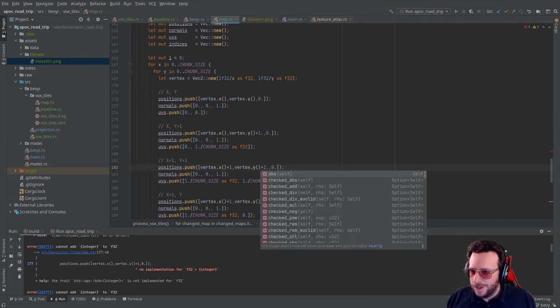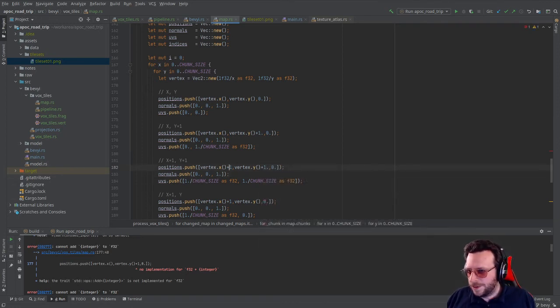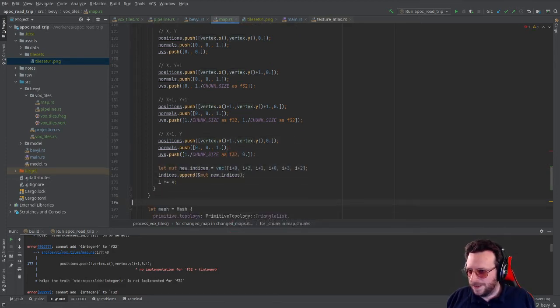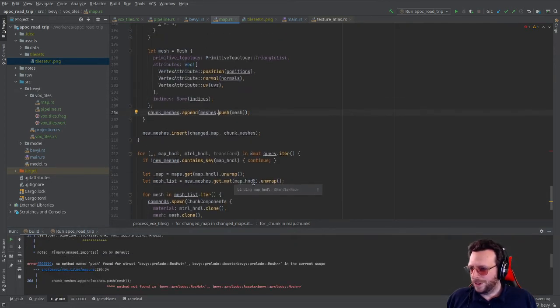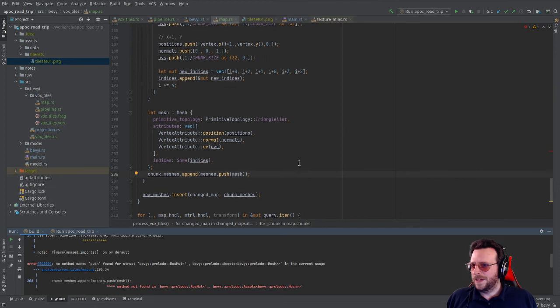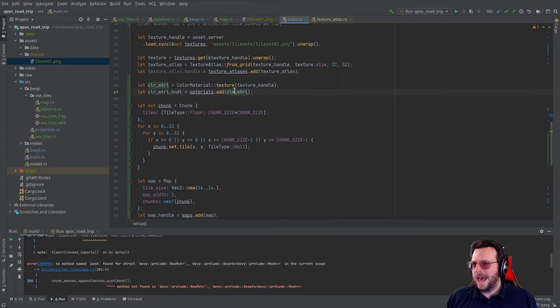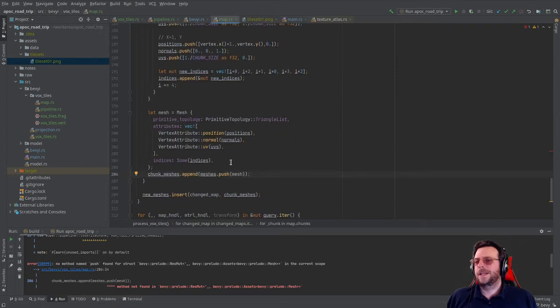Okay, guys, we're going to add some dots, and they won't be integers anymore. And then maybe it'll compile. All right, dot, escape. All right, and then what? Anything else? Save. All right. Woo, what do we got here? No method named push. What? No method named push found for struct ResMut, all of the stuff and things. Huh. What have I been using? Add? Fine. Add. Whatever, man.